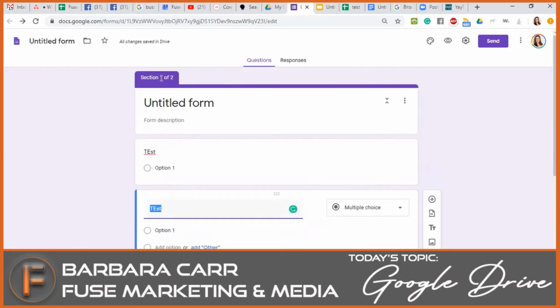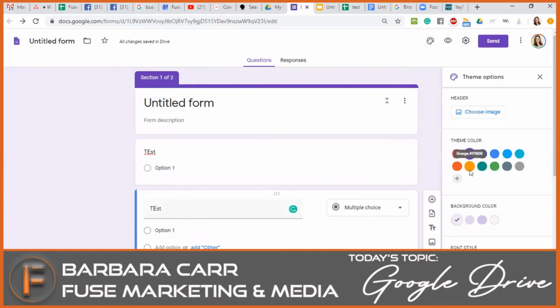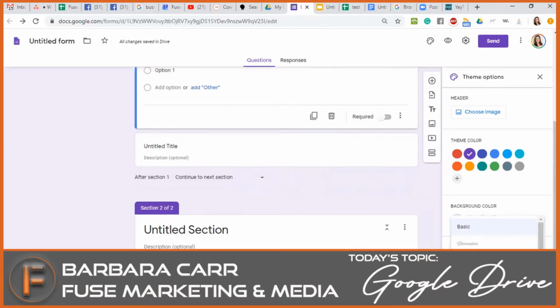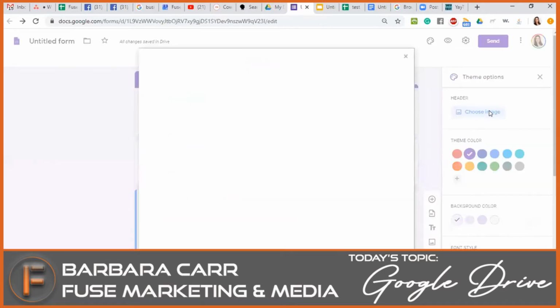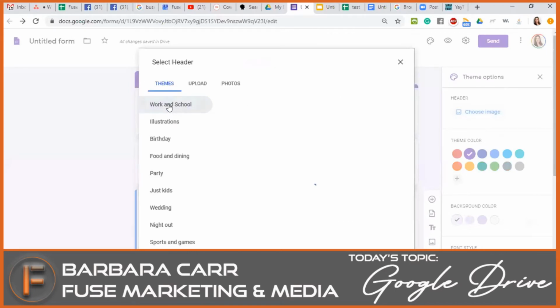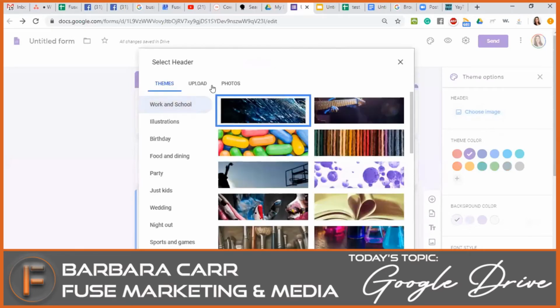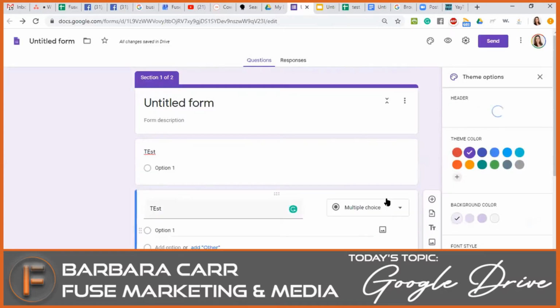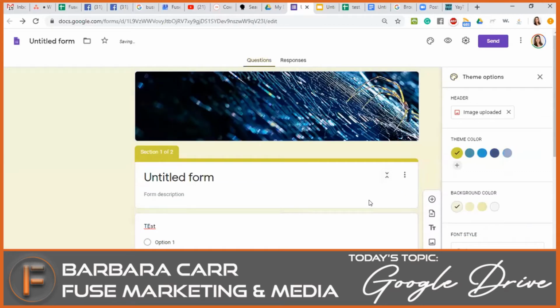Now, I also want to change the look of it because my color is not purple. So I want to come up here to the customize theme, and I want to choose a color that more resonates with what my business is. So you can choose one of these, or you can choose a custom color. You can change some font stuff here, and then you can even put a header image on the top up there. You can upload your own image, or you could use one of the ones that are here. For efficiency, I'm just going to choose one of the ones that are there so you can see what it looks like. Okay, so I've changed the color, I've changed the header.